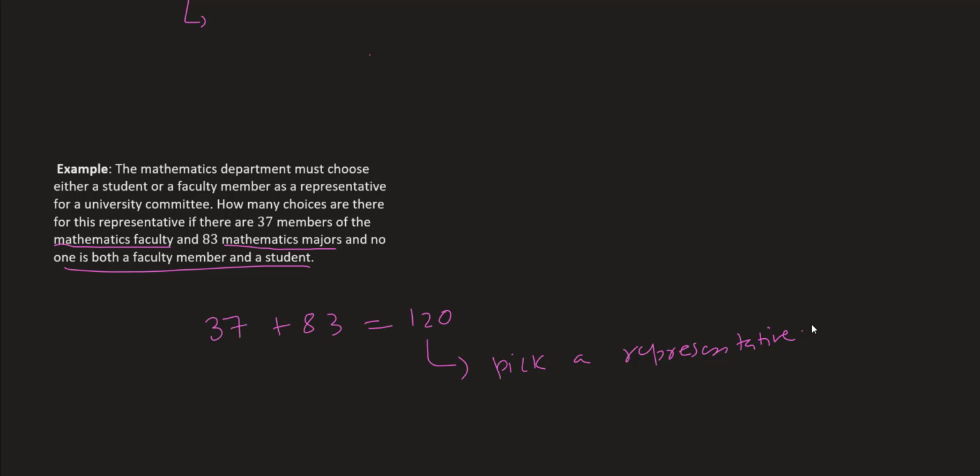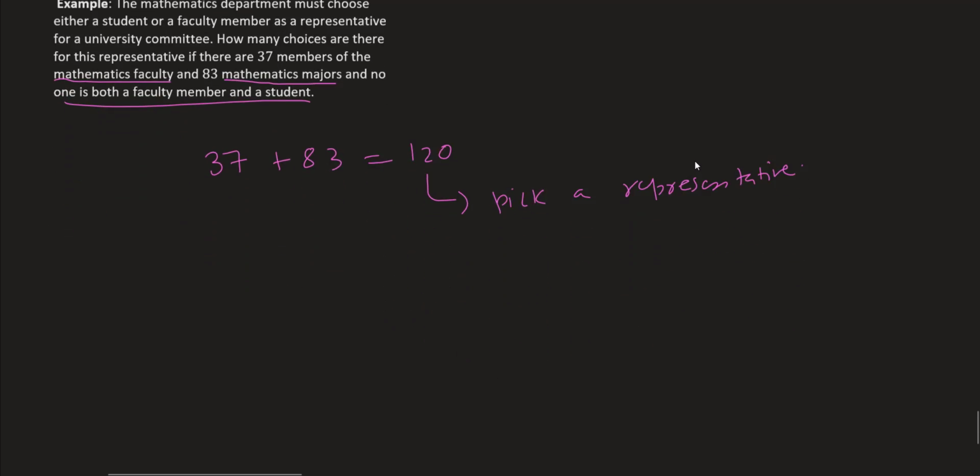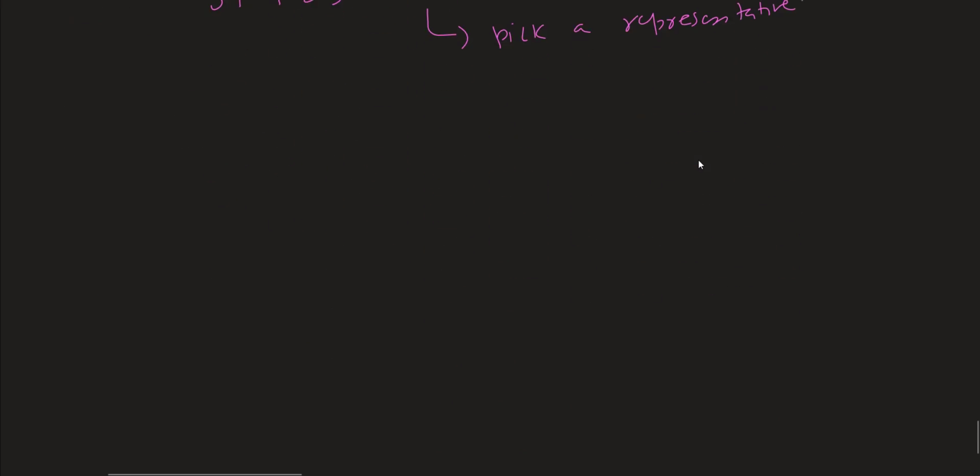Now, mathematically, or in terms of sets, we can make sense of the sum rule, where we have two disjoint sets. A and B are disjoint sets. They do not have anything in common. So this is the universal set. We have A and we have B. They do not have anything in common. Then the size of A union B is equal to the size of A plus the size of B.